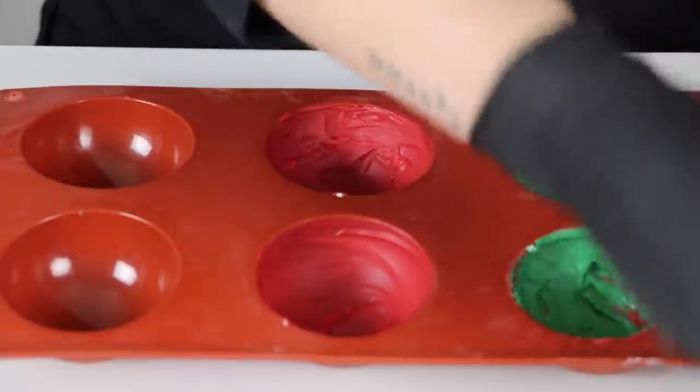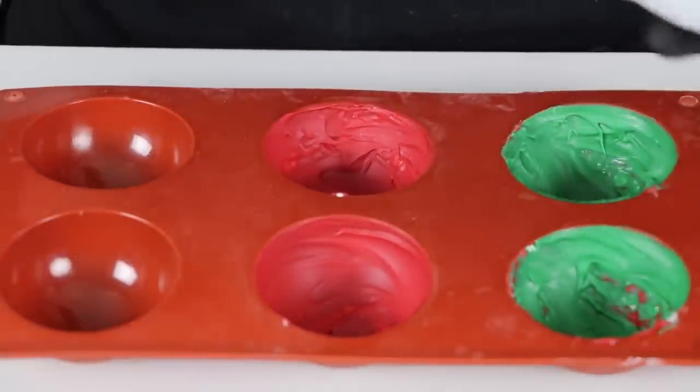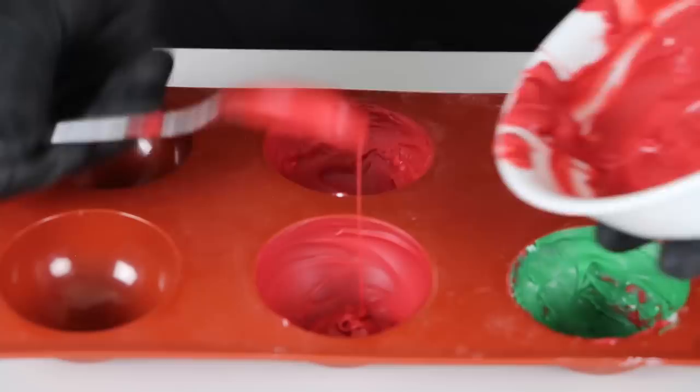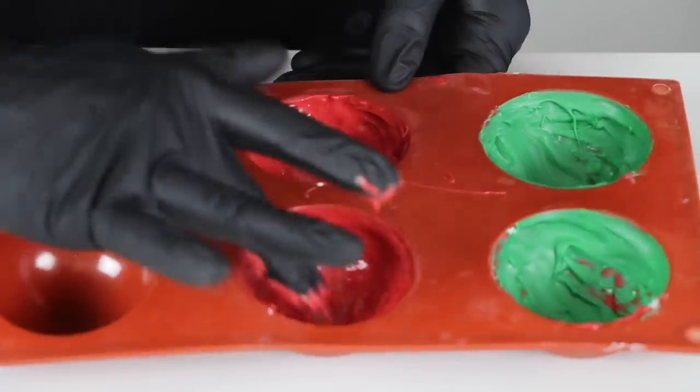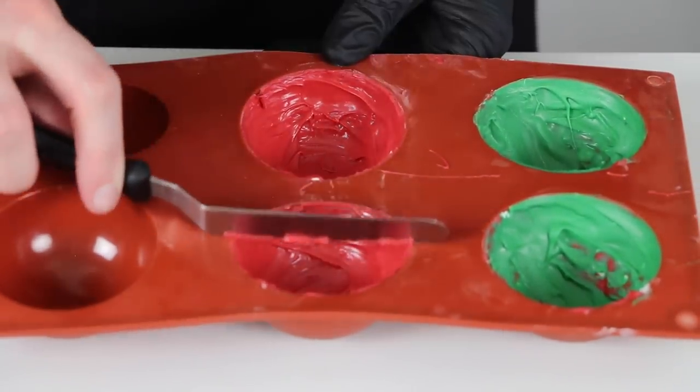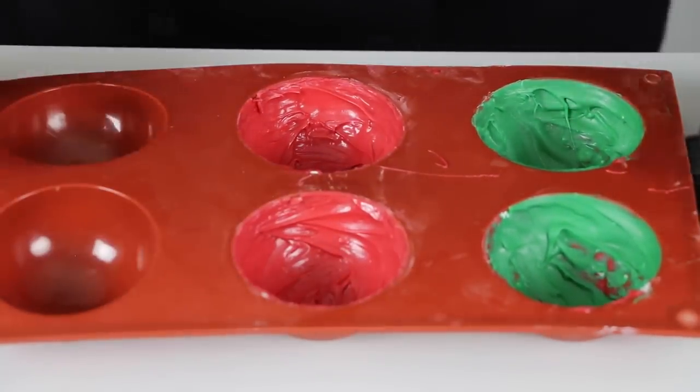Now these two get a quick second coat because they didn't have as much piped chocolate, so they're a little bit thinner. And into the fridge to chill.